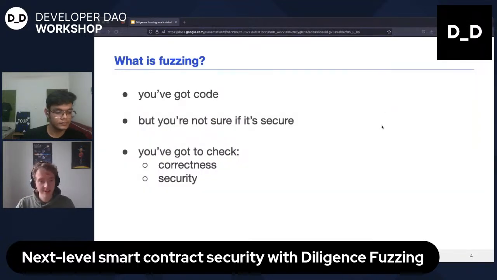The premise is this: you've got some code and you're not sure if it's secure, so you have to check somehow if it's correct and if there aren't any vulnerabilities in there. Generally, you would use unit tests to check for correctness, and you would do an audit to make sure that the code is secure.